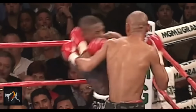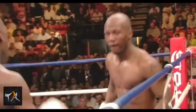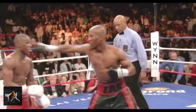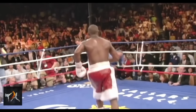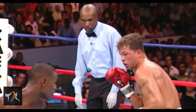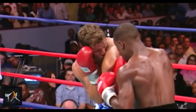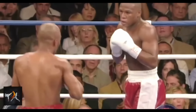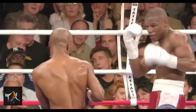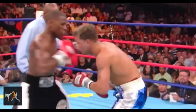Was Mayweather calculating? Yes. Were some of his bouts frustrating to watch? For me, absolutely. But was Mayweather a coward? A fighter who ran the whole bout without risking anything themselves? Never. Love or hate his style, Mayweather was one of the gutsiest fighters to ever lace up gloves. And he's well worth studying for his tactics, even if you don't want to emulate his techniques or his strategy.